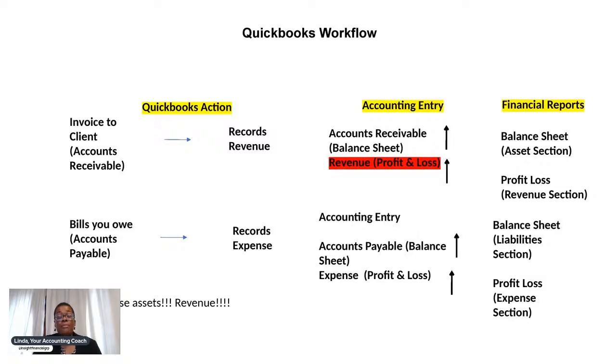If you create a bill in QuickBooks, where you're entering all your bills into QuickBooks, it records an accounts payable, that is money owed to someone else, and it records the expense. So if you order from your supplier and they send you the bill, you enter that bill into QuickBooks, it records the accounts payable and it increases expense. As you can see, I have not mentioned the word cash or bank account in either of these two examples. That is accrual basis.